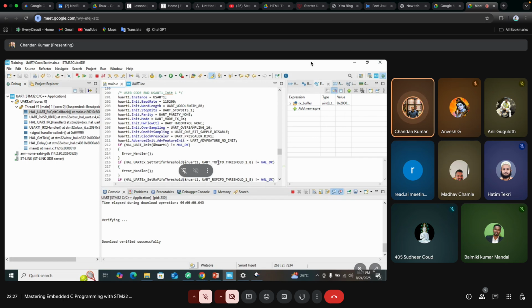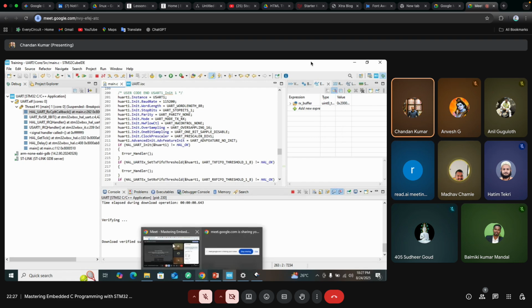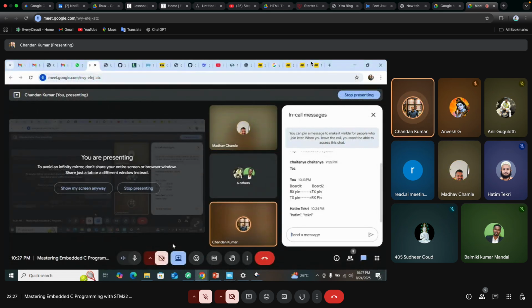So now, if you have no doubt regarding this, yesterday we were facing one issue related to the debugging part, right? Yes. We were not able to receive what we were transmitting. So for that purpose, I have sorted two pins, RX and TX pin. I explained this 10-20 minutes earlier. You can see in the chat box what we have done. We have connected RX pin with TX pin and TX pin with RX pin, and using this, we are able to receive our data.